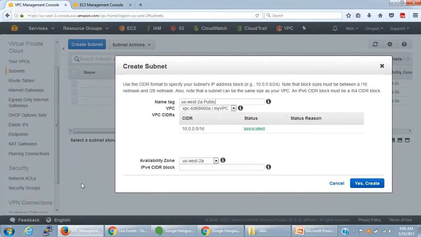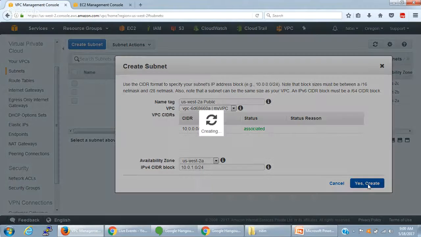This is my public subnet, and I will choose my VPC here. I will define my own IP address range. Let's suppose I'm giving 10.0.1.0, and let's give the IP address range as /24. So /24 is my mask.